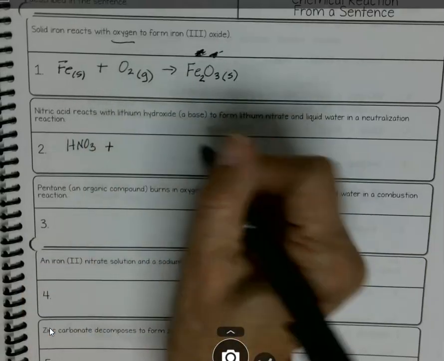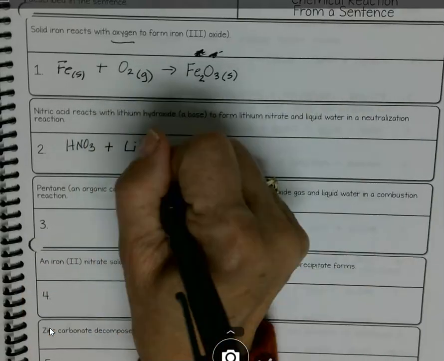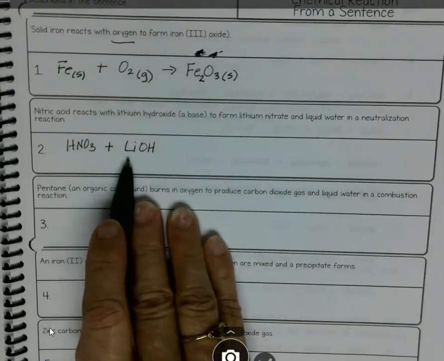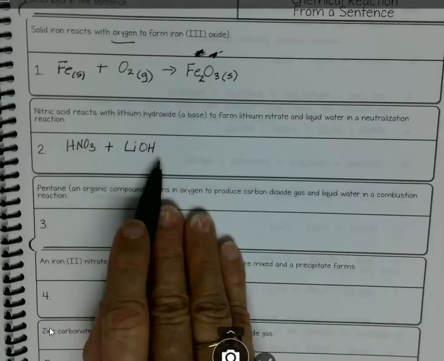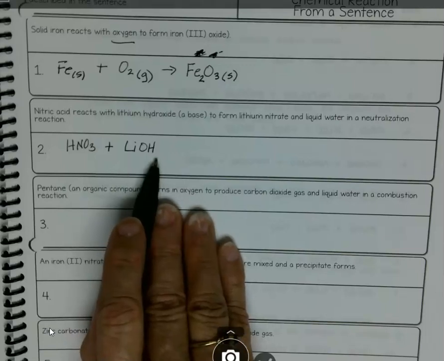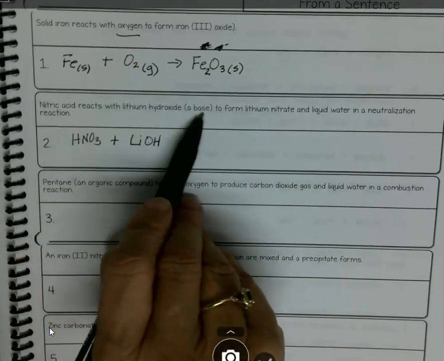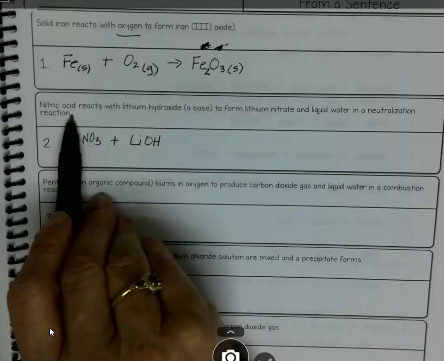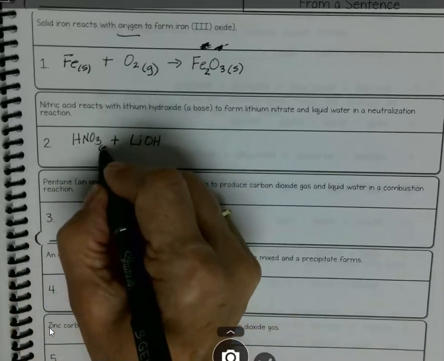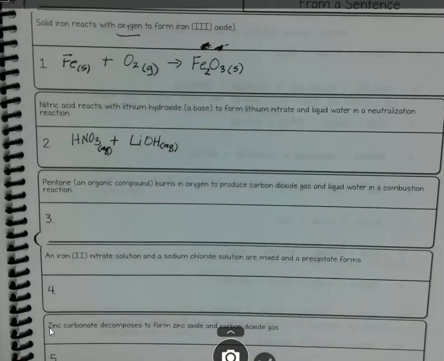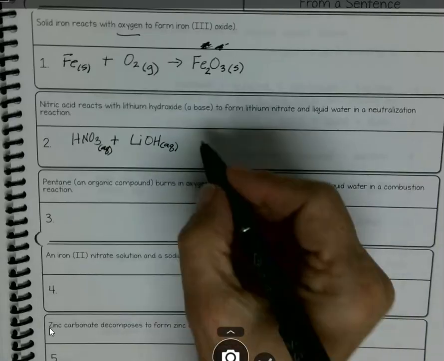It's going to react with lithium hydroxide. Again, go check your charges. Lithium is a +1. Hydroxide is a -1, so we don't need anything there. It does not tell us again here whether we've got solid, liquid, or gas on that, but just so you know, they both will be in aqueous form, just like what we did in the lab where we were taking those droplets, water bottle, or the bottles, and dropping on there.